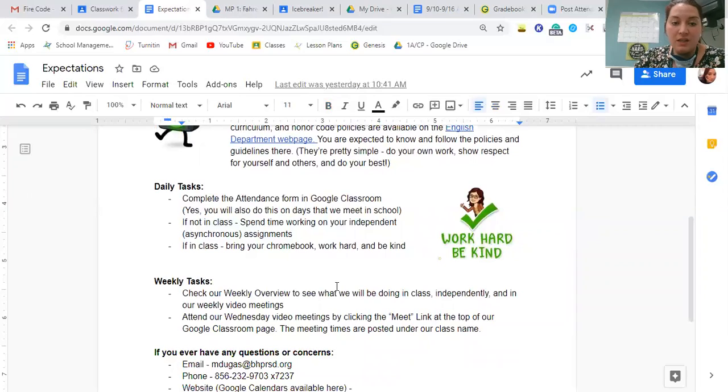If you are coming into class, the only thing you need to worry about bringing is your Chromebook. Make sure it's charged, make sure it's here, and then work hard and be nice to each other. At this time, you don't even need to bring a pen or a pencil. If you are a worksheet person, if you prefer things to be on paper, please shoot me an email and let me know, and we can see about getting copies of things out to you, but handing out and collecting stuff has gotten awfully complicated with social distancing.